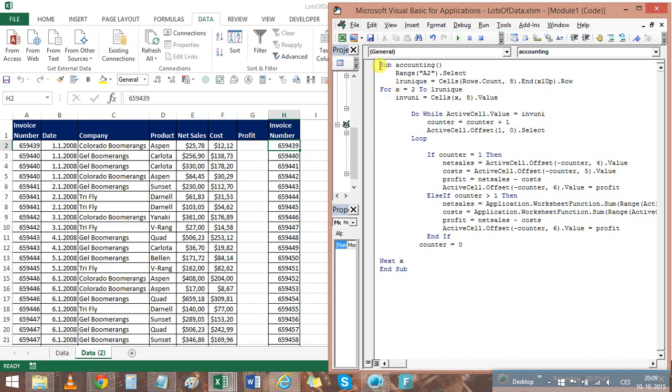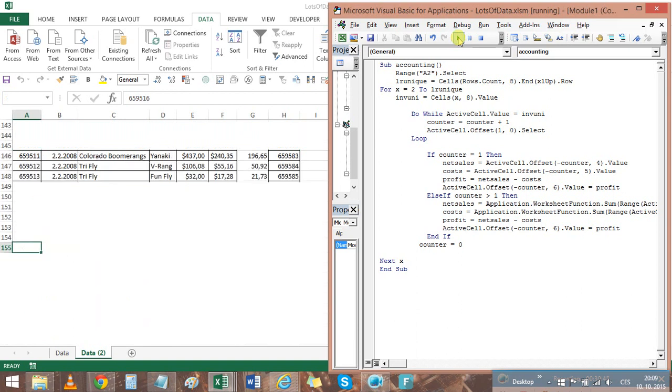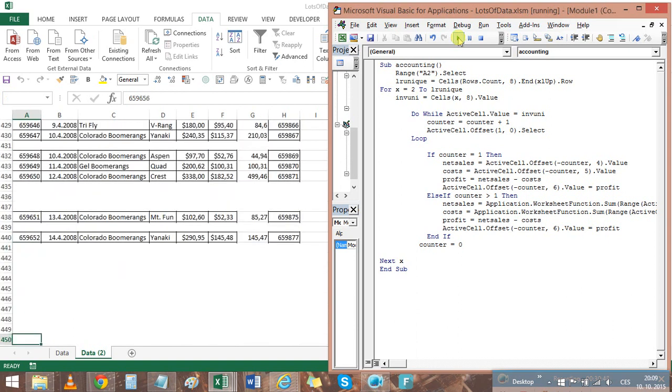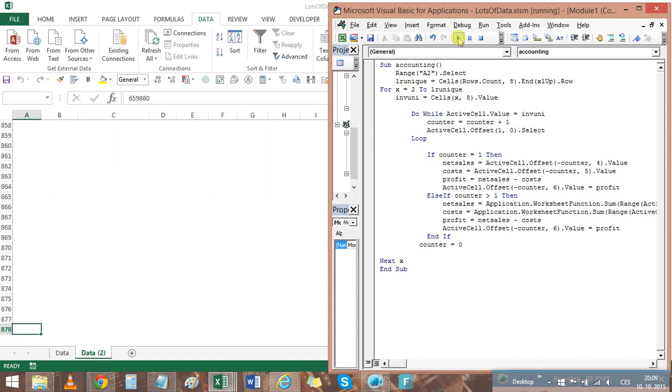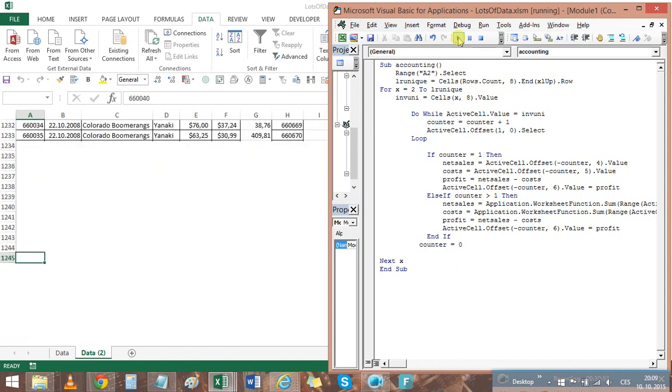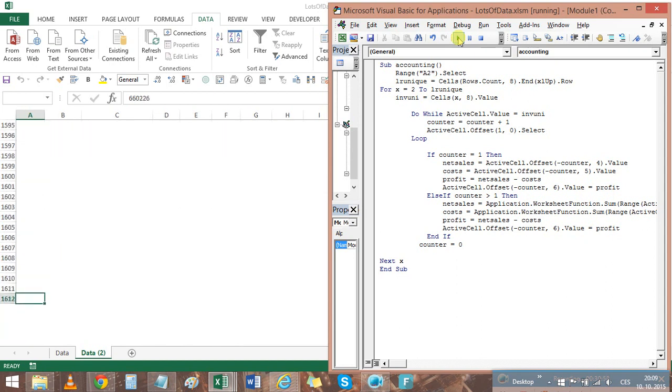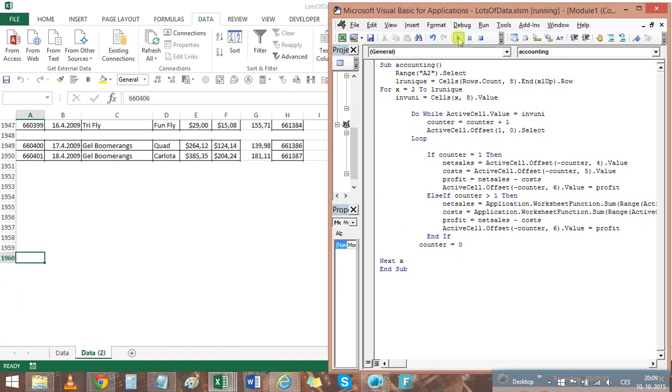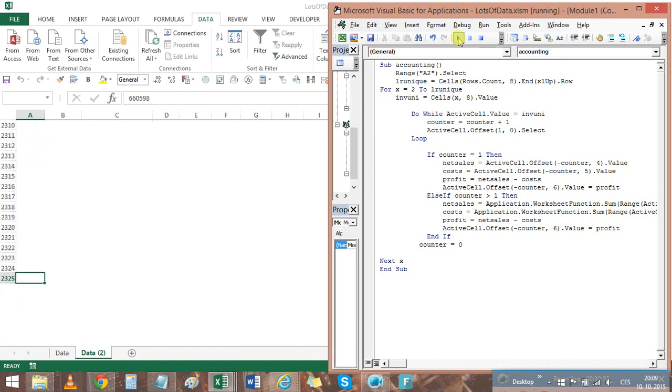So click here and click execute. It will take a little bit longer because it goes down to 10,000 rows. So bear with me.